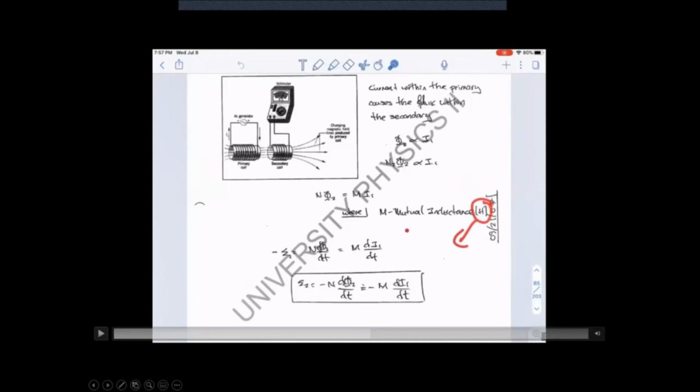One of the things that I want you to notice, and this becomes important when you are doing the multiple choice section of the test, is the change in current in the primary and the change in electromotive force and current in the secondary. Notice that the current in the primary and the current in the secondary may or may not be moving in the same direction. So watch out for that one. They're going to have the same frequency and everything else, but they are not necessarily moving in the same direction. That's what it means.